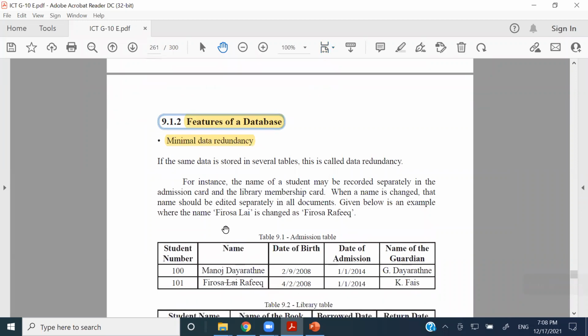Right. And yeah, you can copy this to indicate what is data redundancy. And I'll give you the latter part.